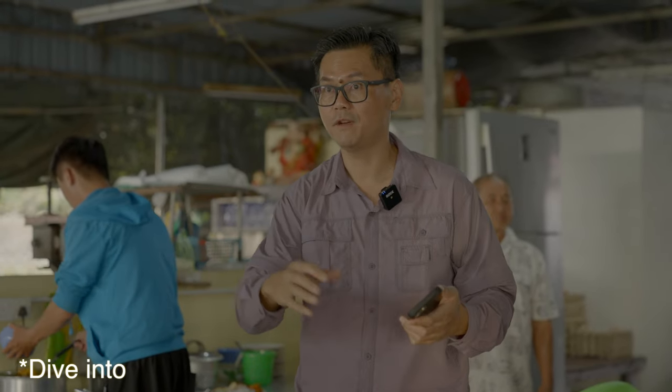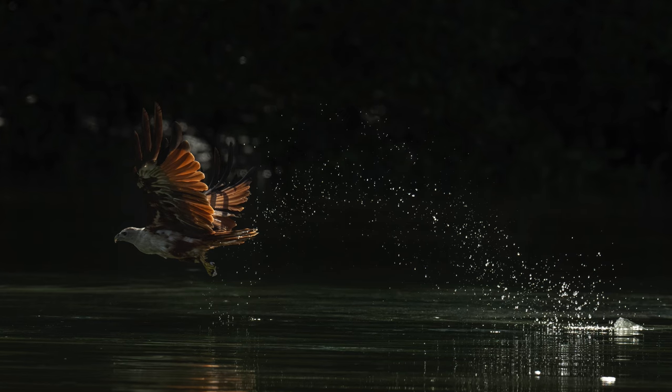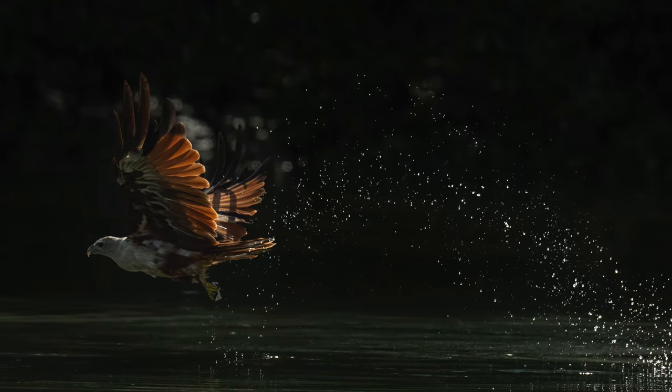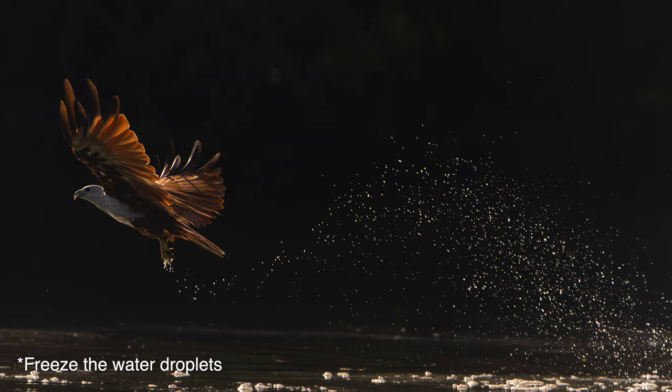We would like to shoot the activity of the feeding where it dives into the river to grab something out from the river. So I think James will position the shooting angle in a backlight, backlit. So we try to get photo like this. We shot that yesterday. When it grabs something out from the river, the water is flat, so you want to get something like this.